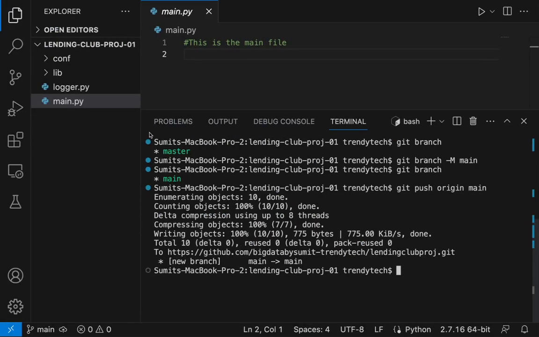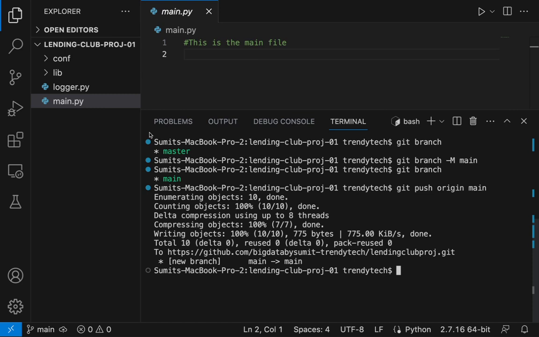So what I did is I created a folder structure on my local. I initialized Git using git init, that means Git should track the changes. I added all the changes so that the changes are in the staging area. I committed the changes so that the changes are fixed on my local, but these changes are not yet on GitHub.